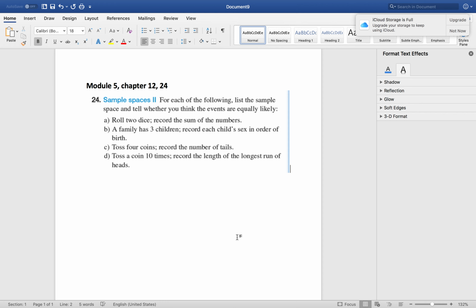So to roll a 2, you need just 1 and 1. So say you roll a 3, then one dice could have a 2, one dice could have a 1, and then vice versa. The other dice could have a 1, the other dice can have a 2. But say you roll to get a 2, then there's just one option. So basically there's technically a 1 in 36 chance. There's more opportunities for the numbers not being 2 and 12, so it can't be equally as likely if the opportunities aren't all the same.